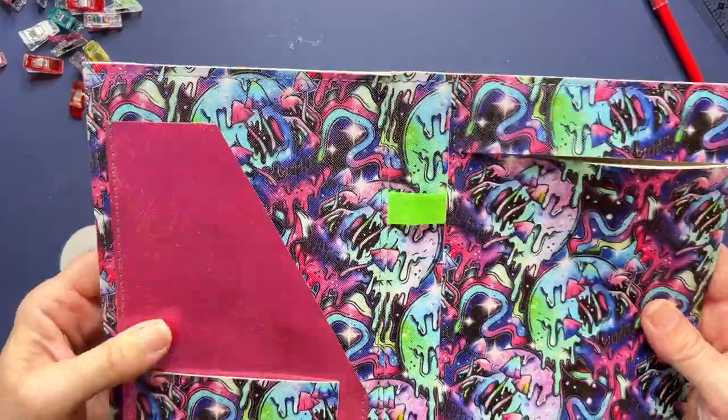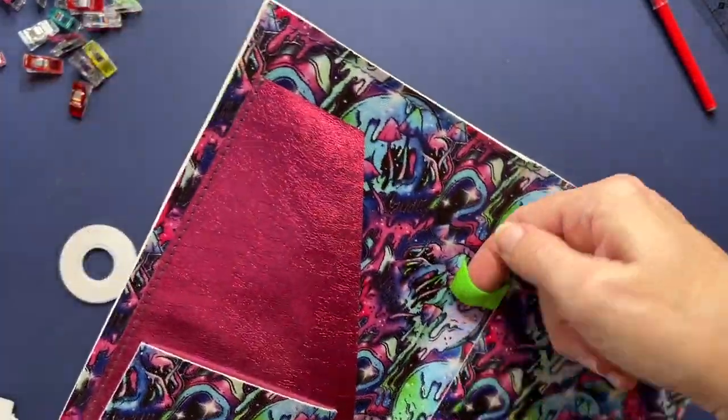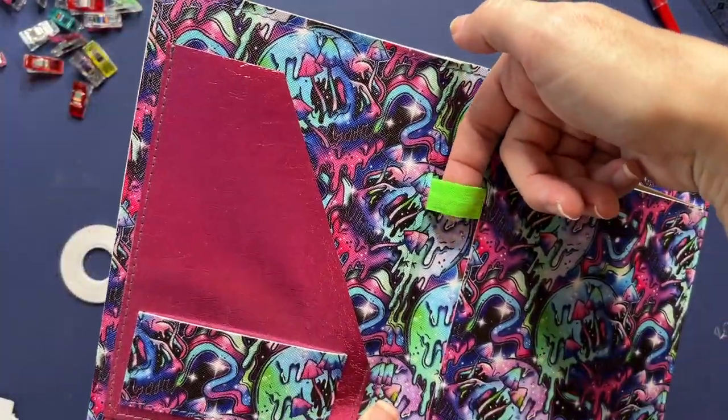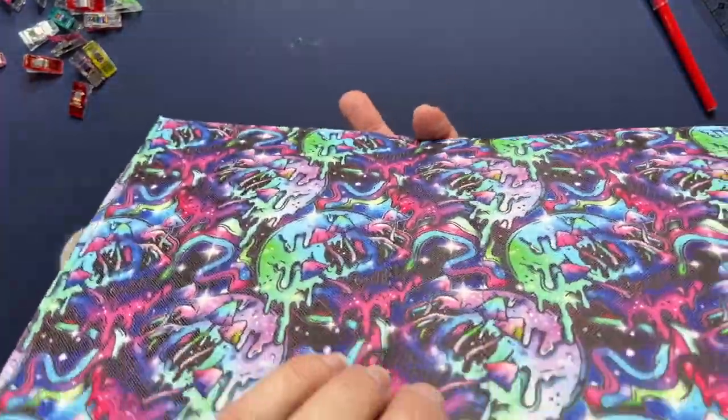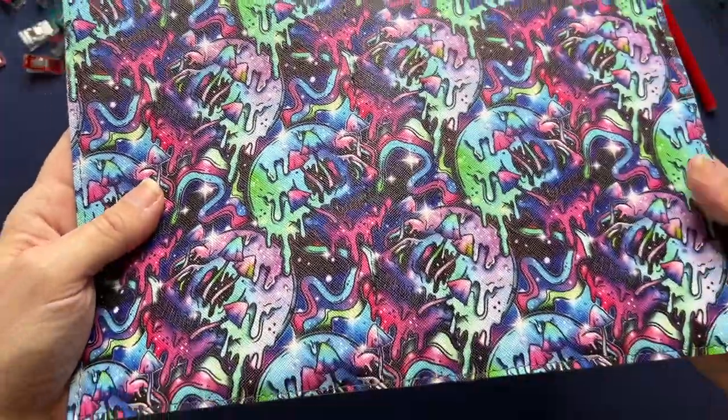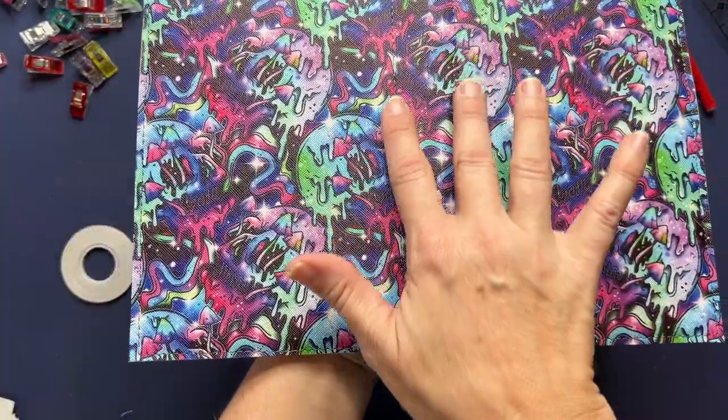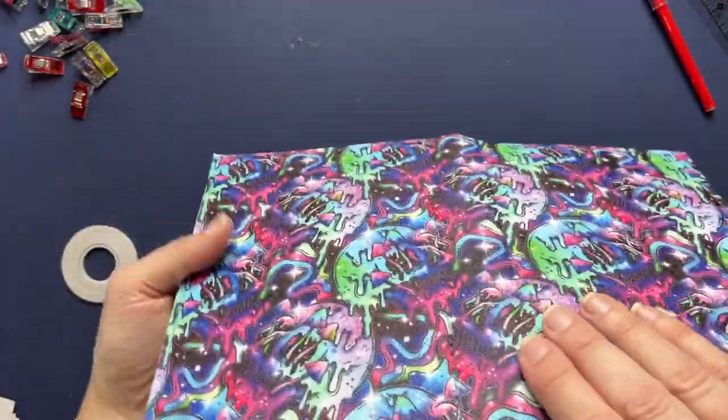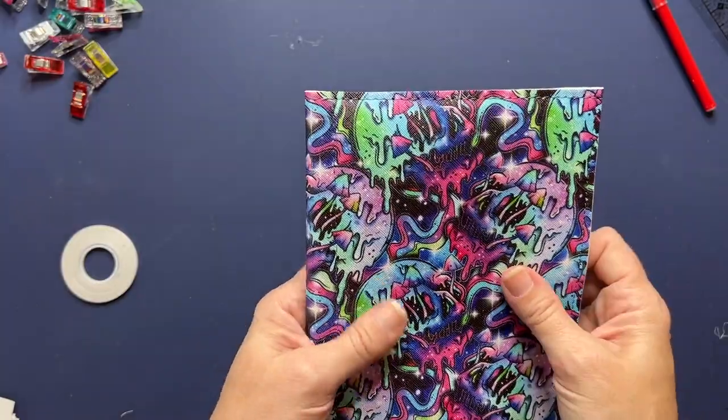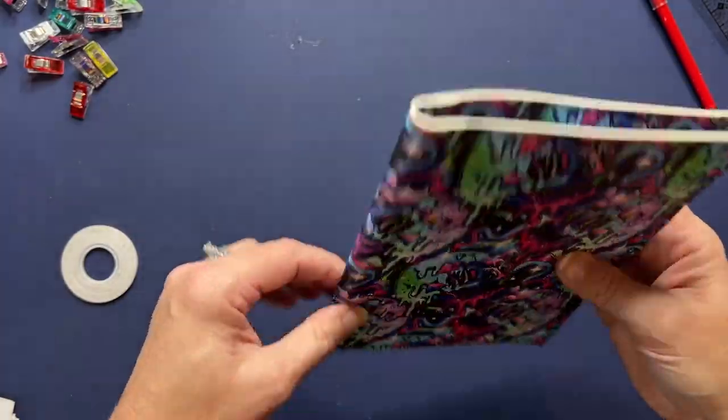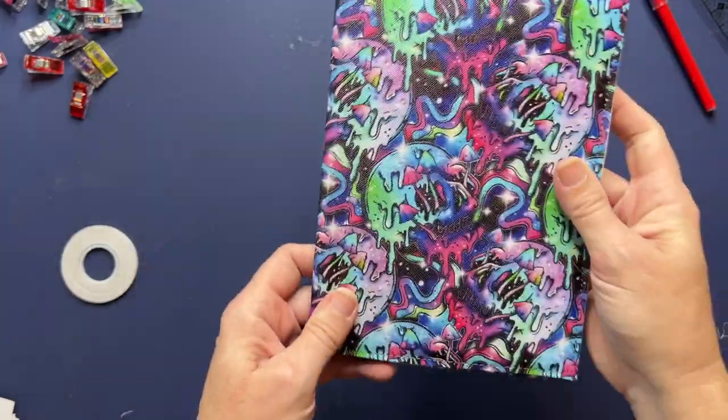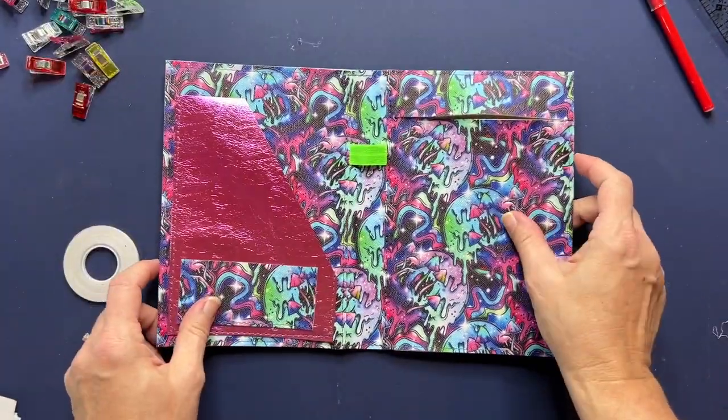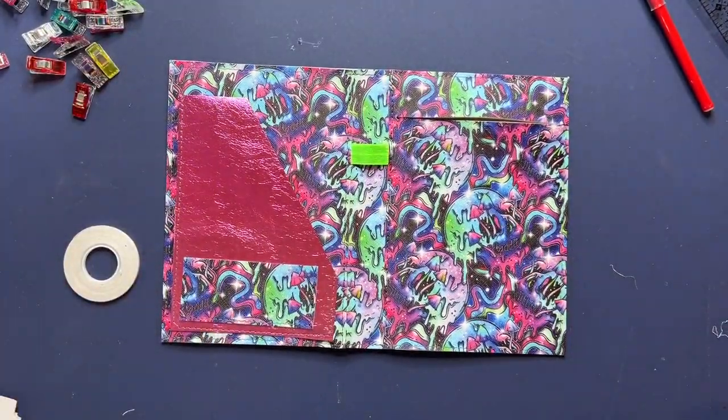Okay, once you get that all stitched on, you can see the pen, little elastic for the pen holder there. And then if you can see, it kind of provides a bit of a spine, I guess. But when you fold it closed, you've got that piece right there that, I like that, I like that little added feature. Okay, so now the last thing we need to do is put stuff in it.